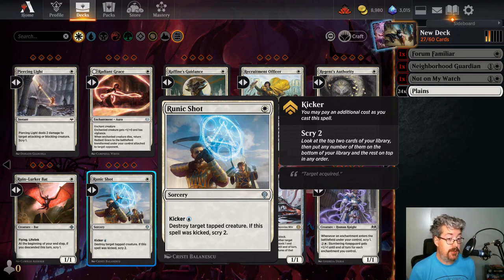It is cheaper, and the difference between 1 mana and 2 mana is an enormous difference, right? A difference like being able to target Thalia when you're mana screwed, that kind of thing. Runic Shot is a halfway reasonable card, just because it's 1 mana.